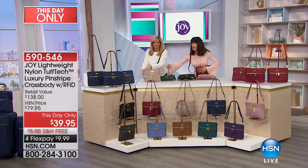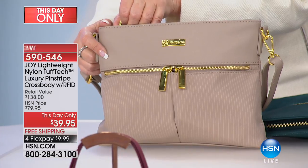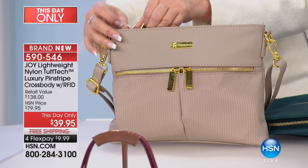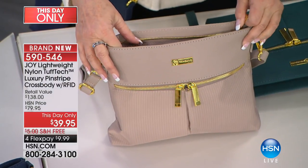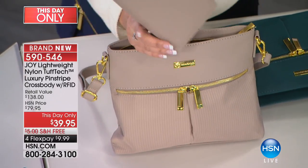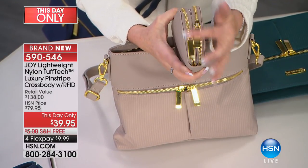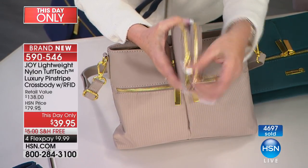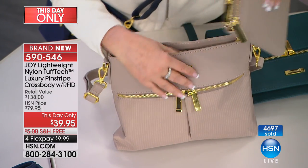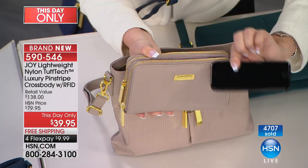By the way, it's 10.5 by 9.5, or 11 inches wide by 9 inches high. That's because, as I said, if your argument is that there's never enough room in them, let me throw that card out. The first thing I want to show you, because we're going to talk about it, is the genuine Saffiano wallet. It's a double zipper wallet, everybody. I took that out of the crossbody, so just keep track with me. Here's your wallet, but what do I have in here?